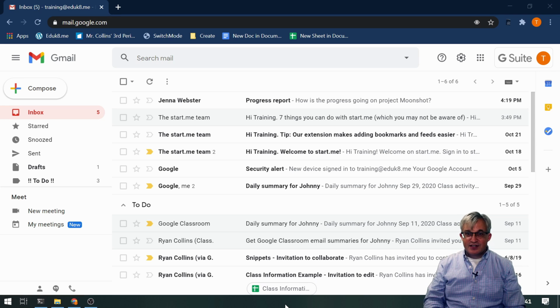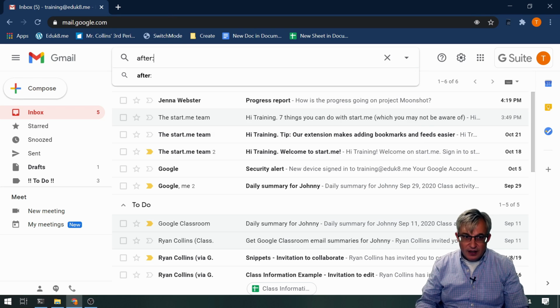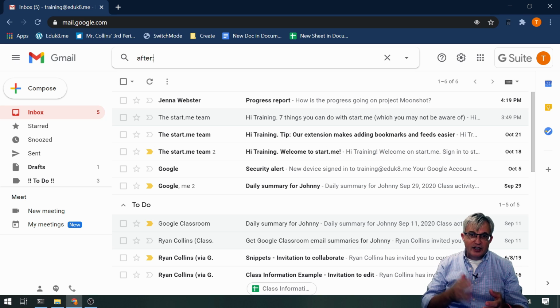Let's look at some of the date searches you can do, because that really helps you cut down on the number of emails to sift through when you're trying to find a particular message. One of my favorite searches is after, and the date format is year, month, day, 2020-08-01. That will show me all of my messages from this school year.